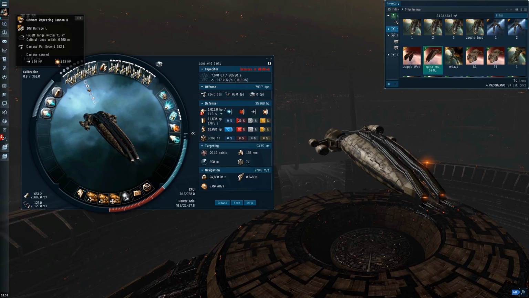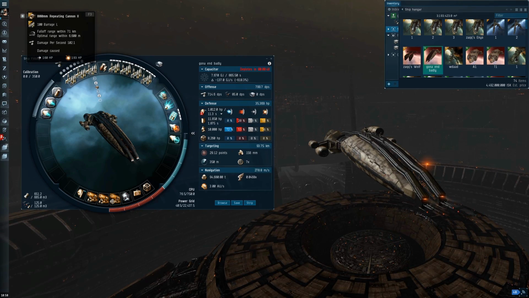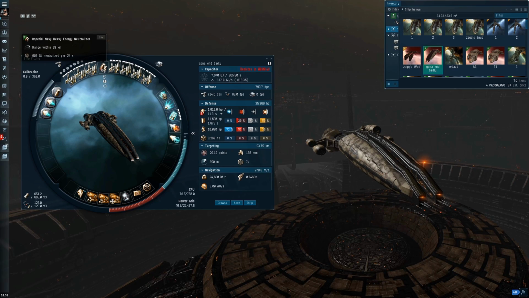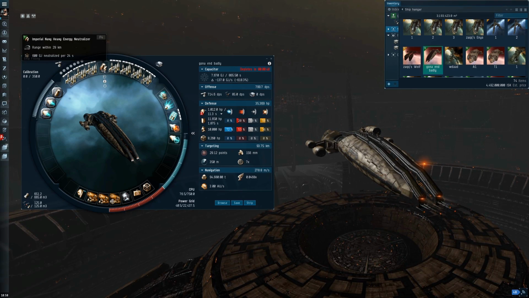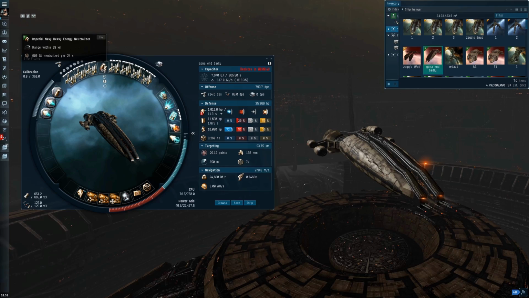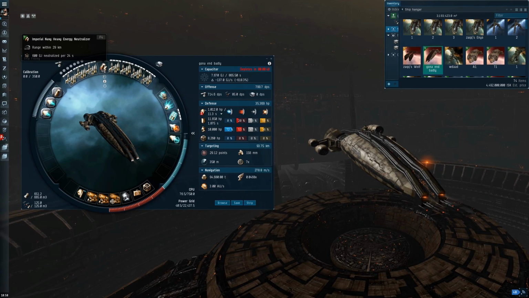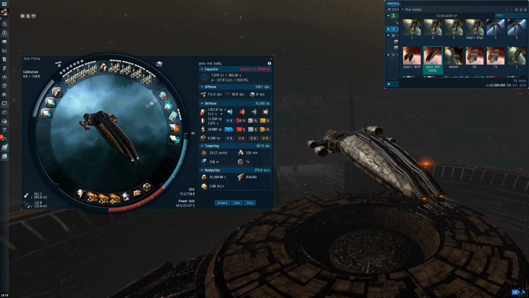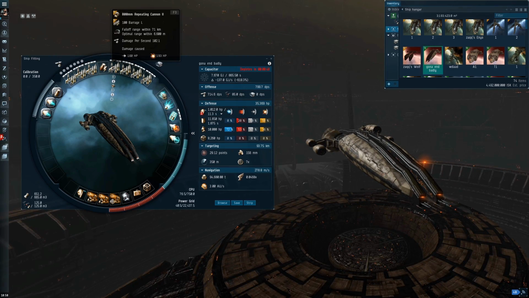We've got 800 repeating cannons. I think they're better for a sort of small gang, where in the fleets now you would use the 1400s. Imperial Navy heavy energy neutralizer, you definitely need that range, because if you get scrammed or anything, you're in big trouble generally, so you need to be able to get off scramblers, and that's why I've got a web on there as well.